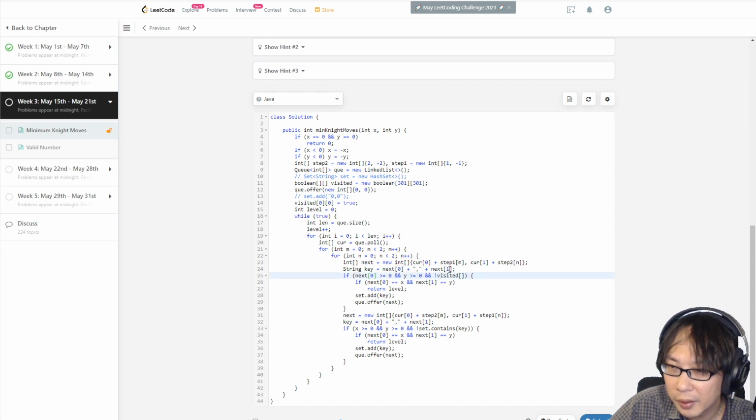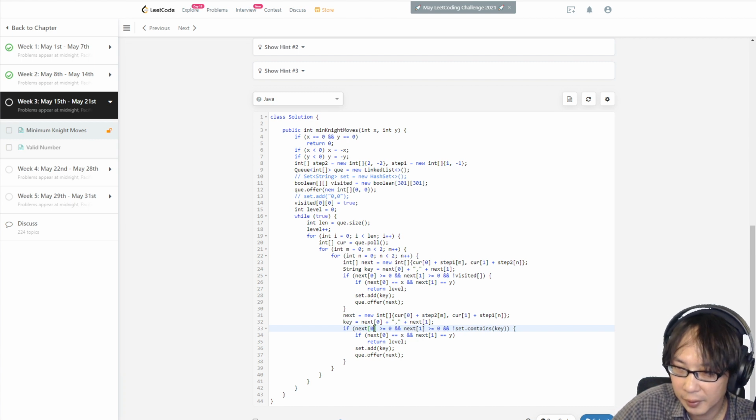This and this larger than 0. Now I'm wondering if this works, because I actually was, okay. Now I'm wondering if this works.